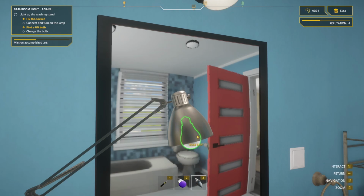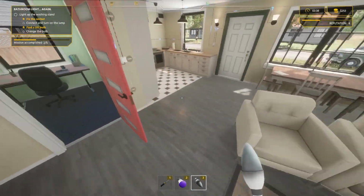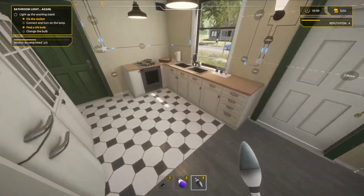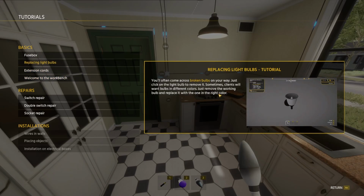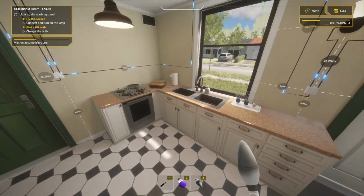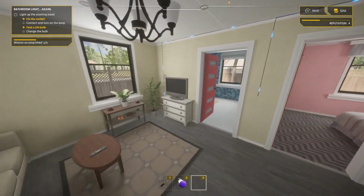How do I throw out the fucking lamp? I don't understand. I can't take the new one. None of the tutorials tell me how to throw out the lamp. Just remove the working bulb and replace it with the one in the right color. Yes, but how do I throw out the old one? Oh, I figured it out. All right, here we go.